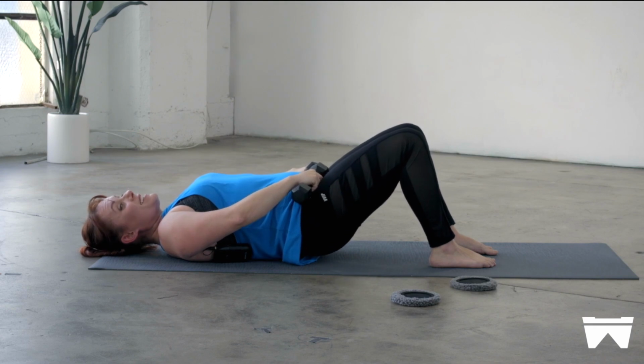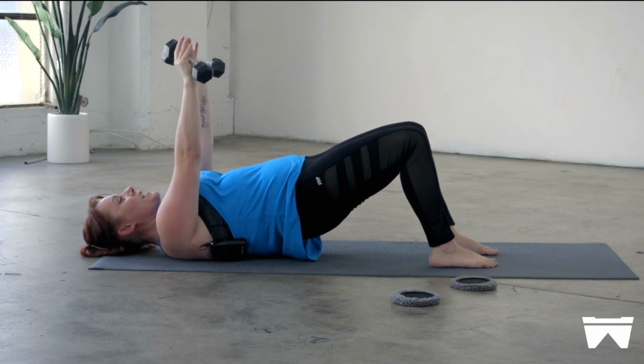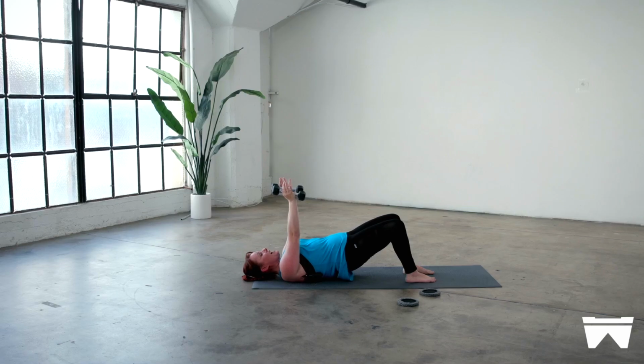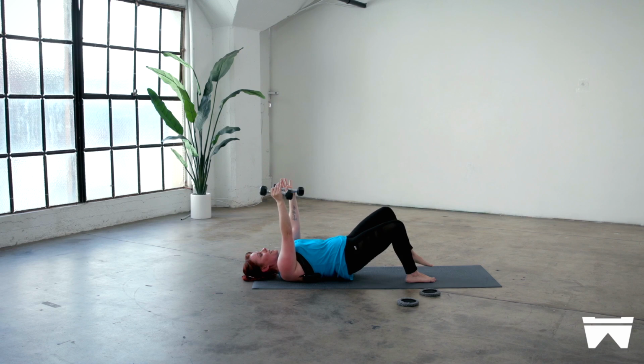All right, on this next one, we're gonna hold the pelvis up. Hold it here. Find a stronger connection through your first ray, big toe, second toe. Take your dumbbells up to the sky. All right, we're gonna march it out. We're gonna empty the weight of our left leg up into tabletop as we bend the right elbow for a little hammer curl. Inhale, that leg is gonna find the floor as the dumbbell comes up to the sky.